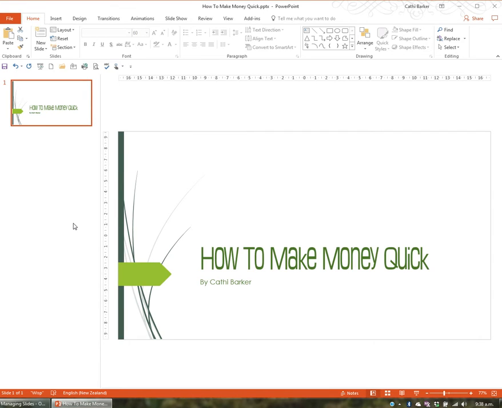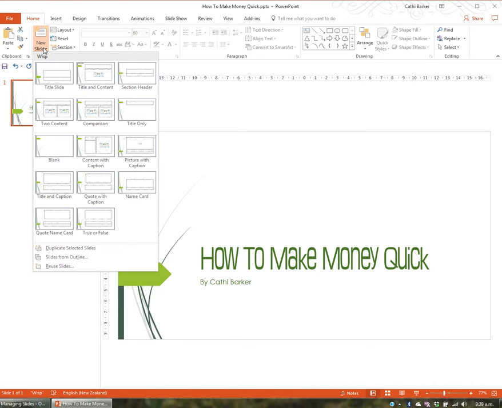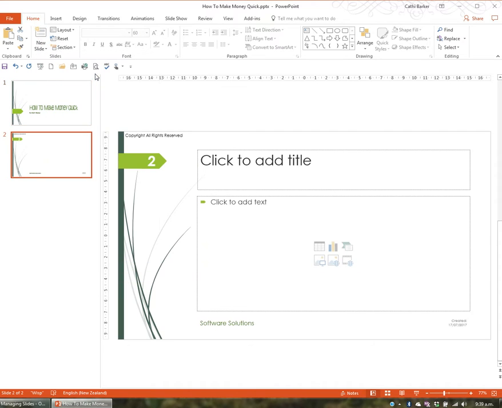Now when you want to insert a slide, you've got a button on your Home tab called New Slide, and when you click it there's a variety of layouts you can choose. I can choose a title and content, and I'm back to where I was before. If I want to use a shortcut key, I'll press Ctrl M and that will insert a new slide. But it does tend to remember the last slide layout that you inserted was a title and content, so it gives you a new slide that's automatically another title and content.